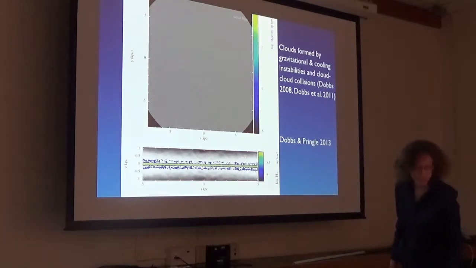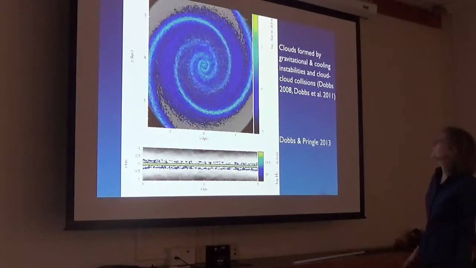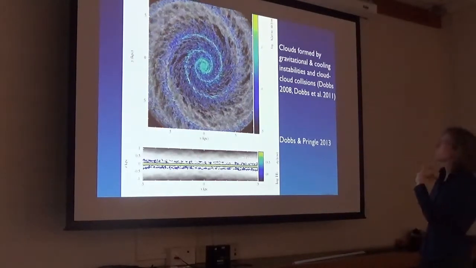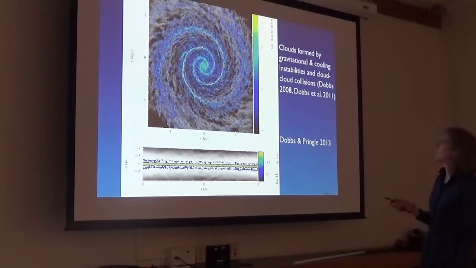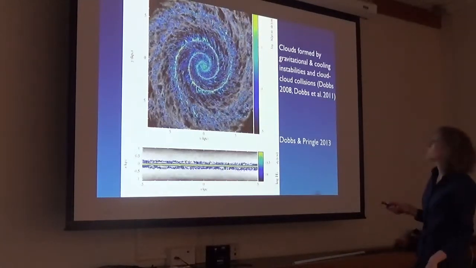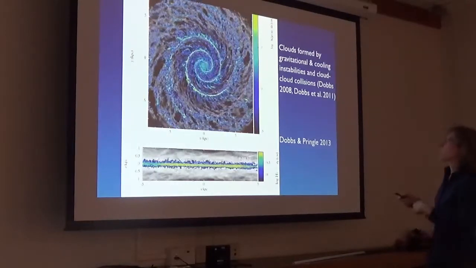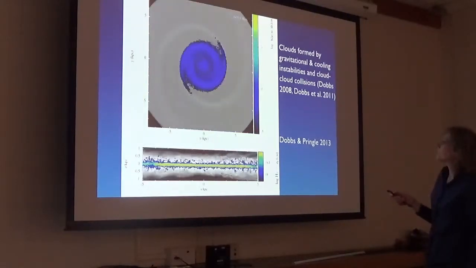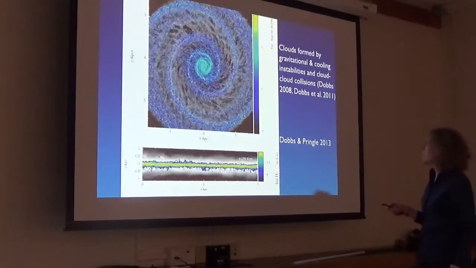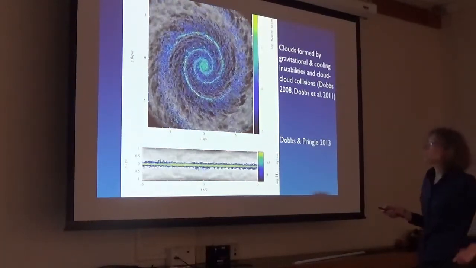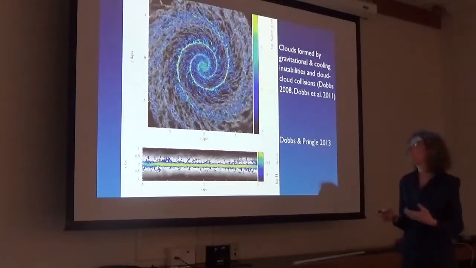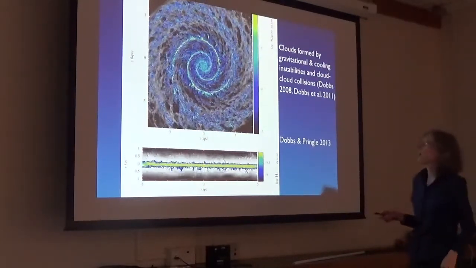So if I run this, it's a movie of the disk. The blue and the yellow colour scale is for molecular gas. To begin with, the gas just undergoes gravitational collapse before feedback occurs, and it then evolves to something like a steady state where you've got gas flowing through the spiral arms. It undergoes gravitational instabilities, cooling instabilities, and cloud-cloud collisions. In a model like this, it's quite complicated because you have all those processes happening at the same time.